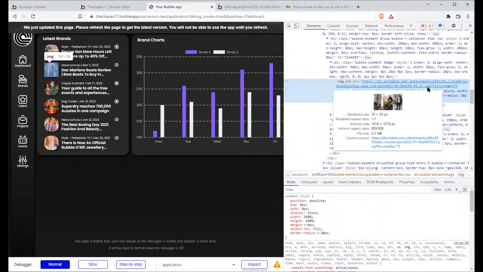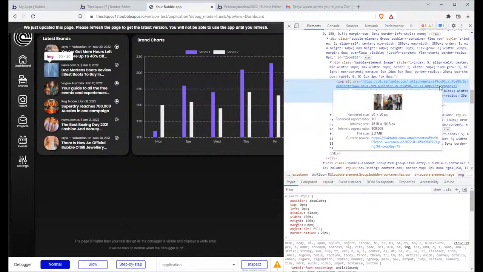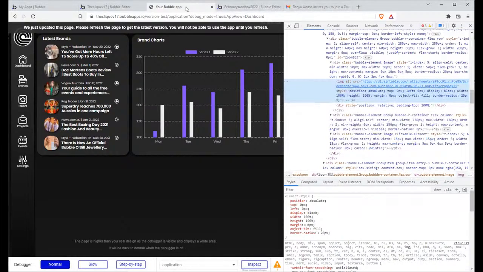So we added the question mark because that's the first character, I suppose, that you would add to append something to a URL, changing URL parameters. Any secondary parameter you add would be set with an ampersand sign. So we restored the image from where it was just previously broken right here. But we can see that this has no effect. So ImageX doesn't have any effect on these images.